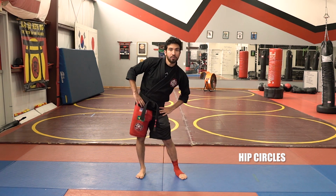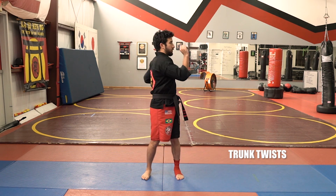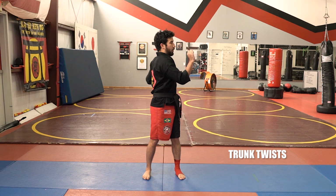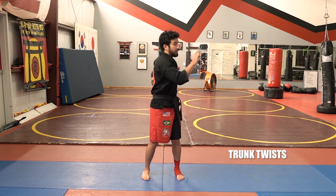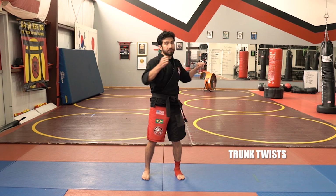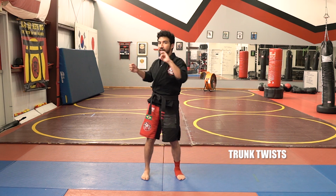Same with the next one we're going to do, which is trunk twists. Again, we do so much twisting. You want to be strong and limber in the back. I'm not trying to throw myself all the way around because I run the risk of hurting myself if I do that. I'm just getting the motion here, working out any kinks or tightness I might already have.